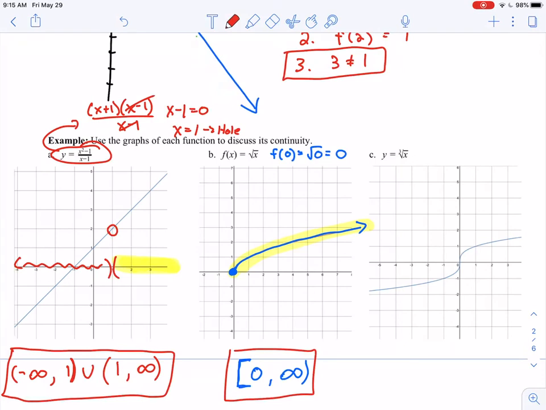Lastly, C, I have y equals the cubed root of x. And this one here, I'll tell you, there is no real trick to this. What you see is what you get. If I was drawing this function, I'm not going to have any holes or breaks or anything like that in this graph. This function simply looks like it's continuous everywhere. So if I'm tracing this function, or drawing the graph of this function, there's no place where I need to pick up my pencil from the paper. I can just draw it right on there. So if it's continuous everywhere, I would say this function is continuous from negative infinity to positive infinity. That's the way for me to say it's continuous for all real numbers.